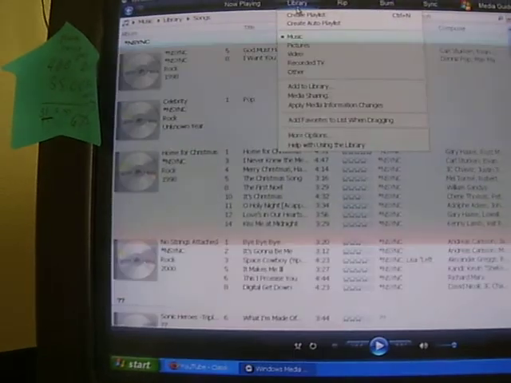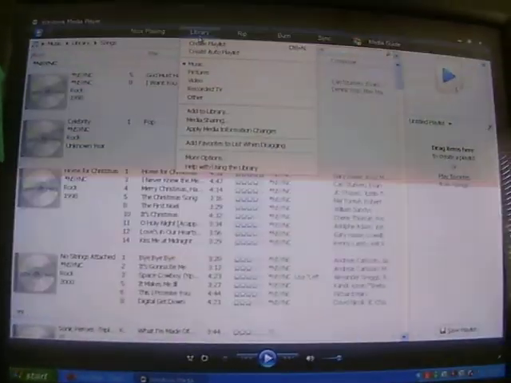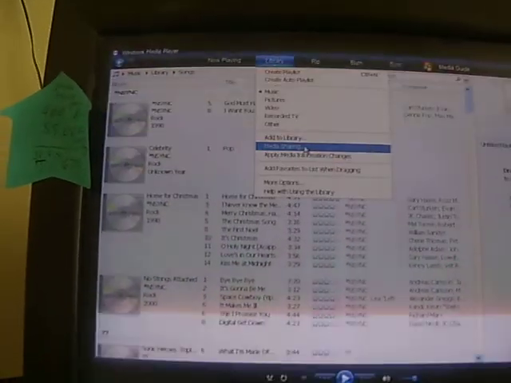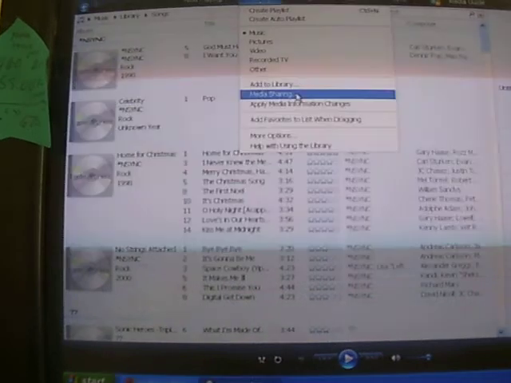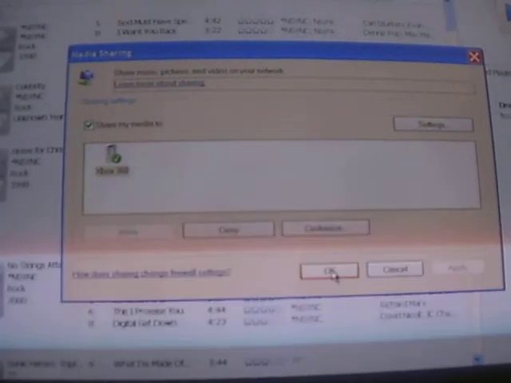If you have an Xbox 360, here's what you need to do. First of all, if you don't have the hard drive and you just have a regular memory card, then this is what you need to do if you want to use your own personal music on the games that you have. If you got a wrestling game, or if you just want to listen to your music, or look at your pictures and videos on your television, here's what you do. You go to Media Sharing, right there, and then right here, there's the Xbox, it says Xbox, and then you click on OK.